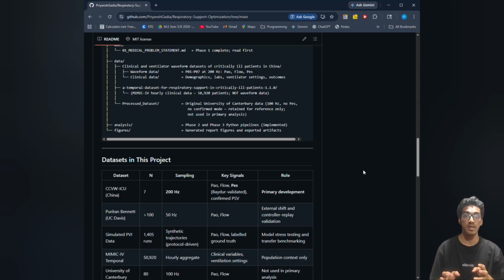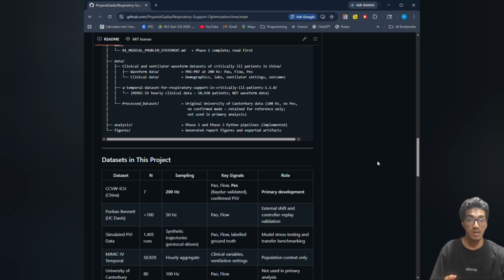We are taking the raw ventilator waveforms and turning them into a clean machine learning dataset, as I've already mentioned, from the CCVW ICU dataset. We are cleaning them, and then we are training models to estimate how big a short pressure spike is around the moment when the breath ends. So the main story that we are following is taking the raw signals, extracting features, training a model, and then validating it. It's just like any other machine learning pipeline.